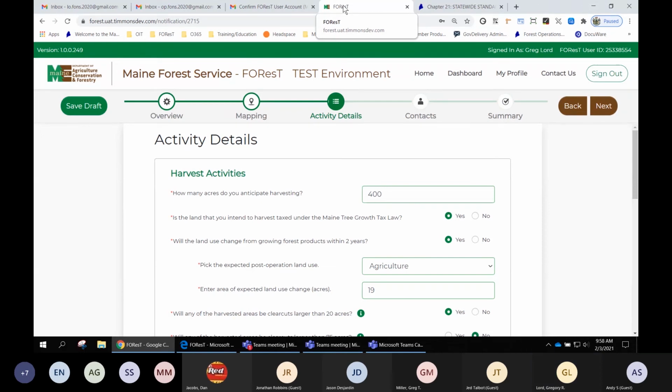It can only be installed for 7 months, with some slight variation between the different shoreland zoning rules on that. The road issue, I'm not entirely sure. I think I'd have to research that. I've always found that slightly confusing in the new FOResT system, so I definitely want to look into that a little bit further.